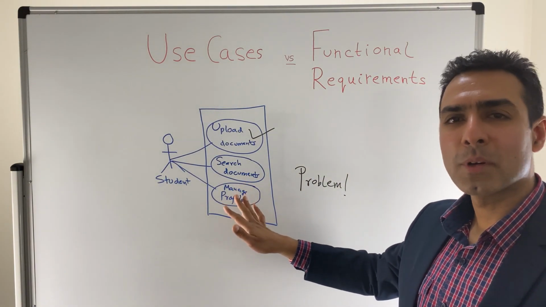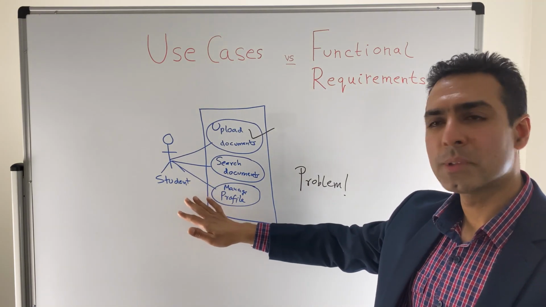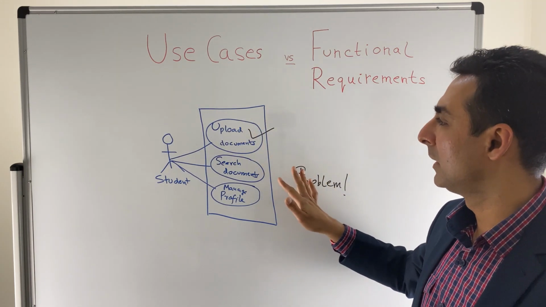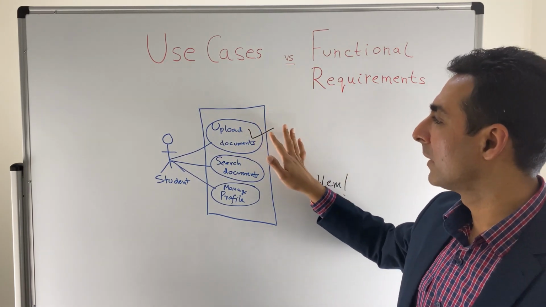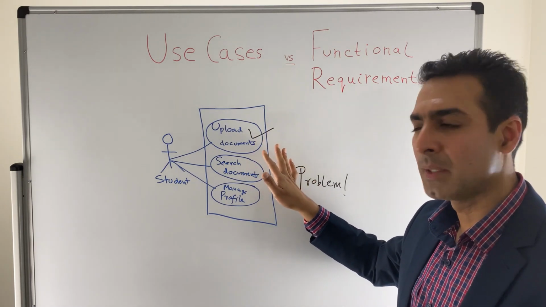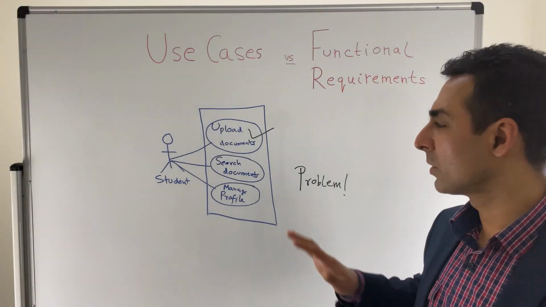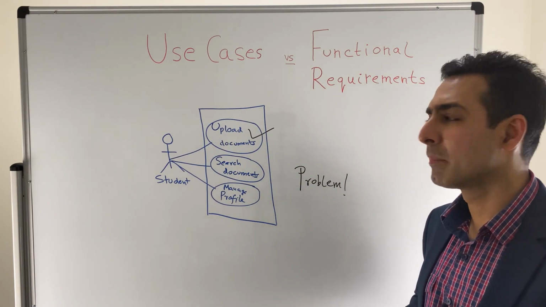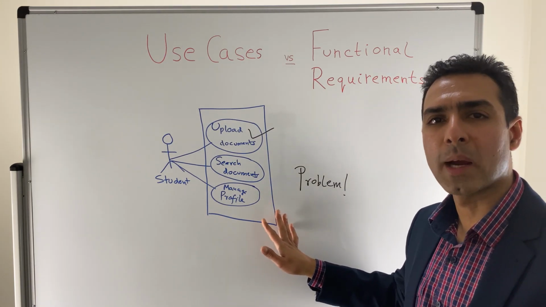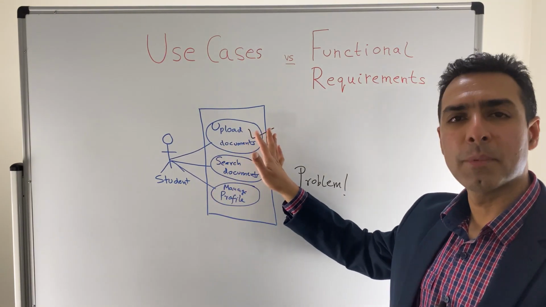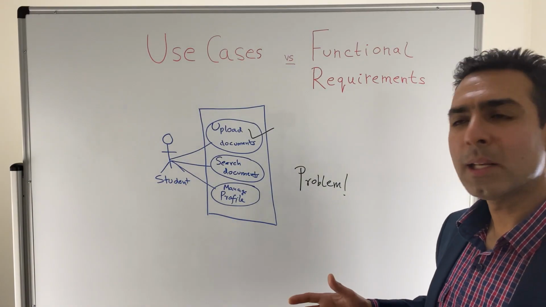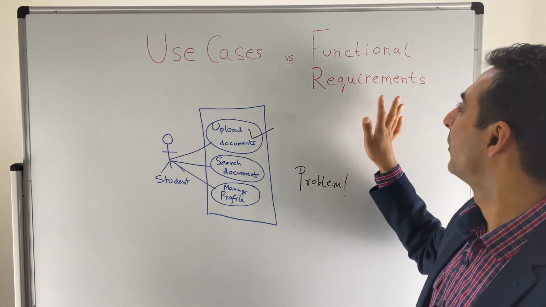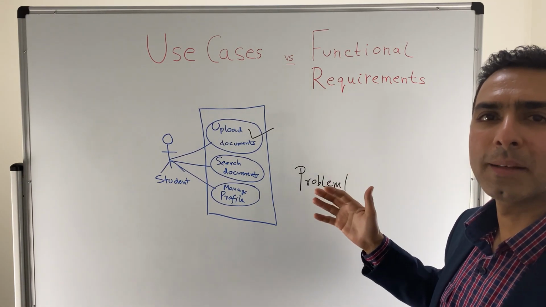Whilst a use case is written from the perspective of a user as to how a user would use the system, a functional requirement is written from the perspective of a system. A functional requirement is nothing but the capability of a system or the function of the system that meets the user's needs. So in our example, upload documents use case, what function or what capability should this student portal system provide so that the student is able to upload documents? The way I look at it is, a use case helps you identify and unearth functional requirements. So they both go hand in hand.